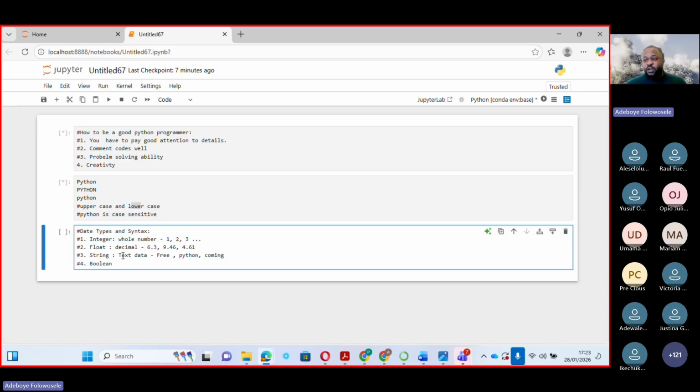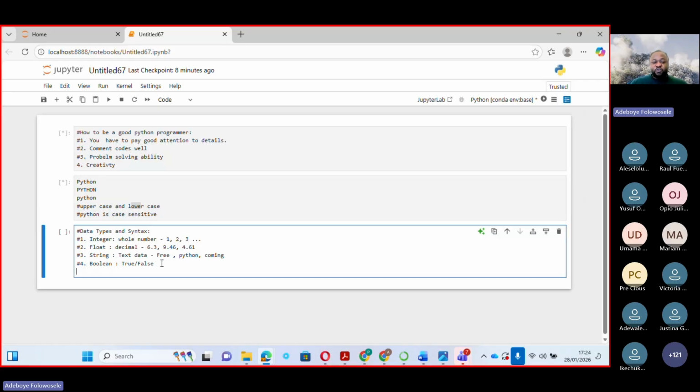So what is Boolean? Boolean just has to do with true or false. So these are the data types that we have. And of course, we have dates.